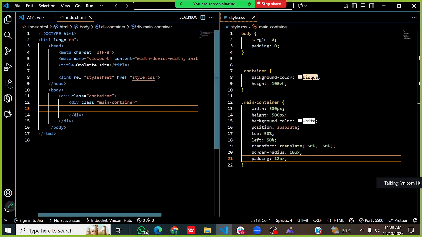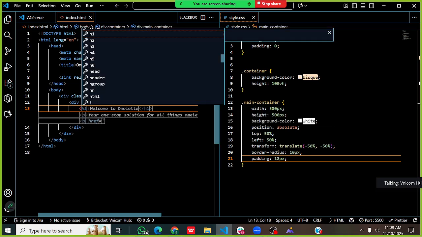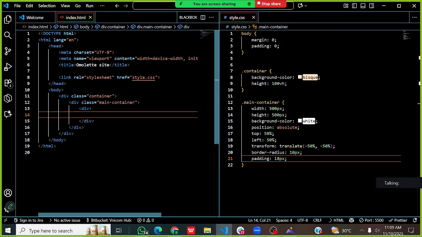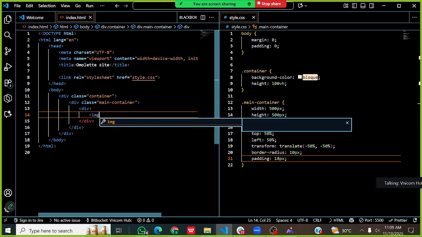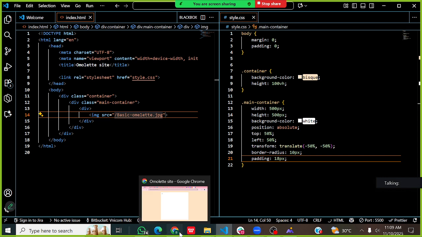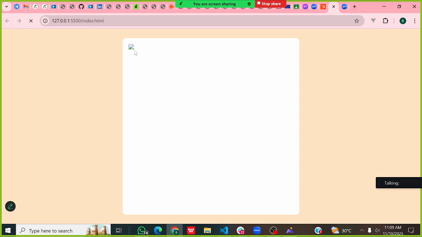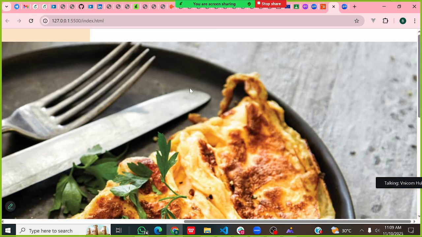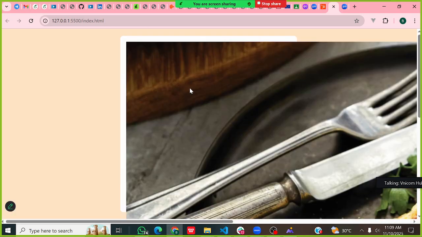All right. So the first one now is the image tag. So I press my tab, I'll do my div. All right, then I'll use my image tag, img. So src. Our image is already there, right? So basic omelet dot jpg, yep. So our image, okay, you can see our image is now bigger than the box.